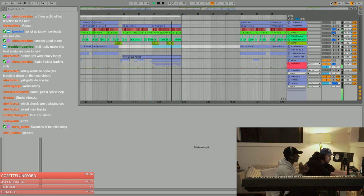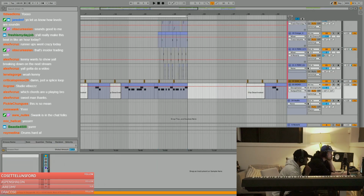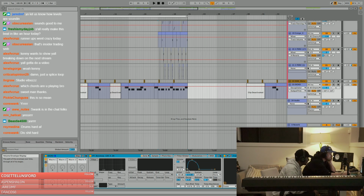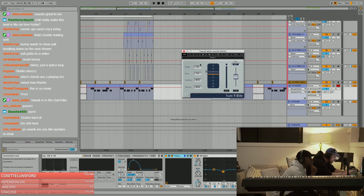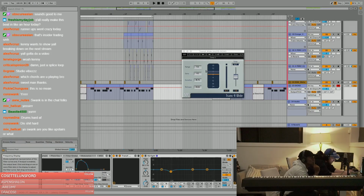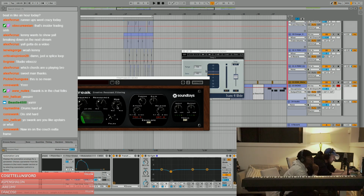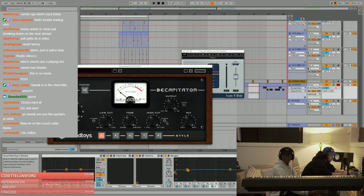Yeah, you want to talk about that bass sound? I think it started out with like a Sicko Mode type 808 from Splice, but I really messed it up. I really just spent a lot of time on the whole effect rack. Here's the transient shaper, which is kind of counteractive to this attack. I don't remember why I did that. EQ'd out some mids. I got this crazy filter thing that was custom. I just made sure it had the mod up here and got the threshold right in the attack. Got the bass beefy.